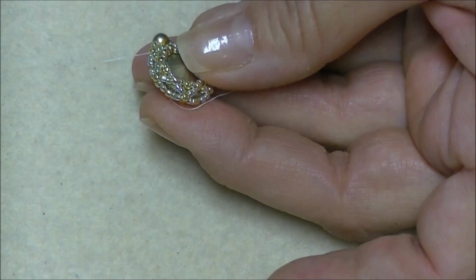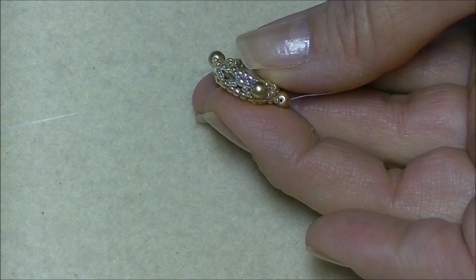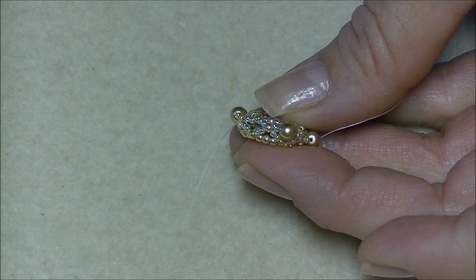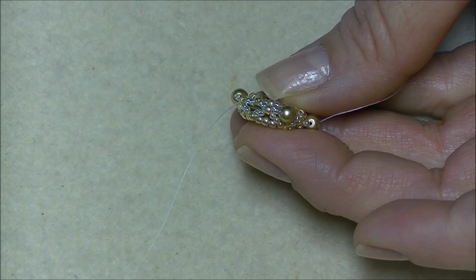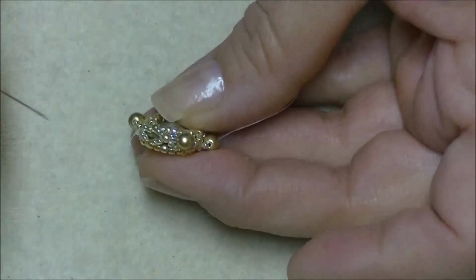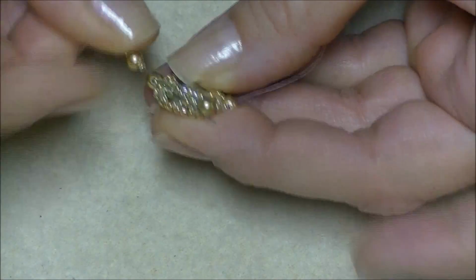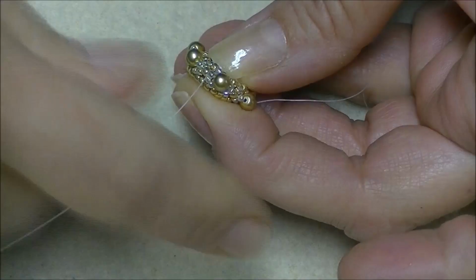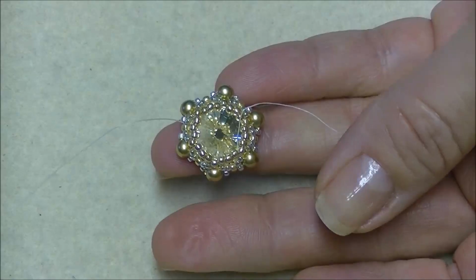And we will continue doing this until we've made it all the way around our Rivoli. When we get to the last one, go ahead and pick up your 15-0, your 4mm round, and these are arguing with me too. It's one of those mornings. And we will just slide into our very last one and avoid the embellishment on the other side and just pull it through like this. And this is what you will have so far.